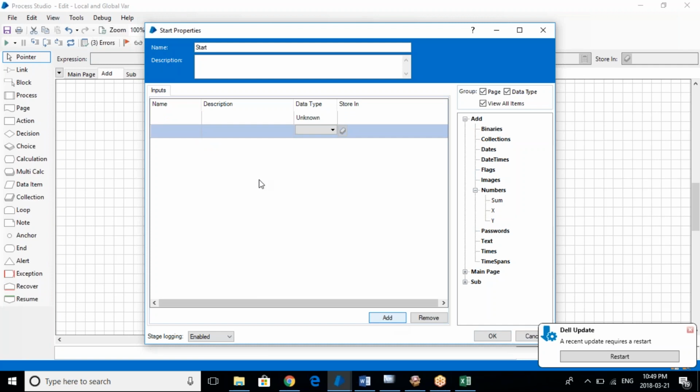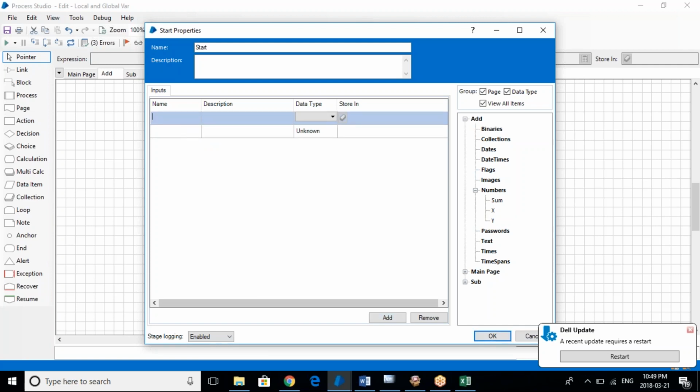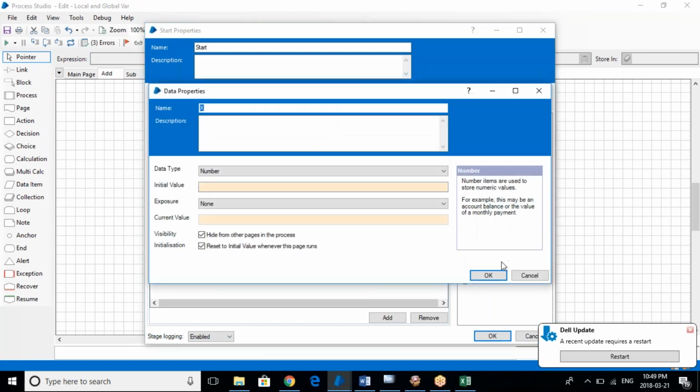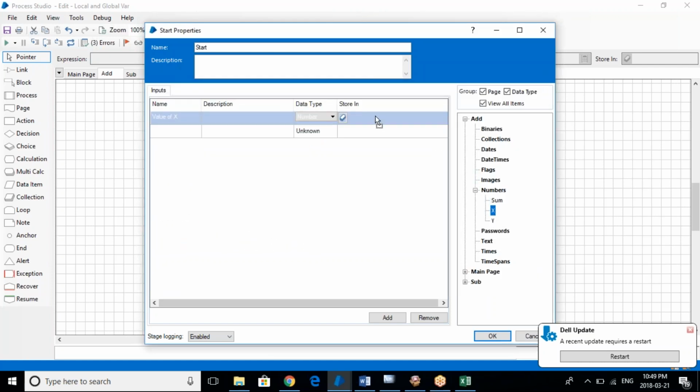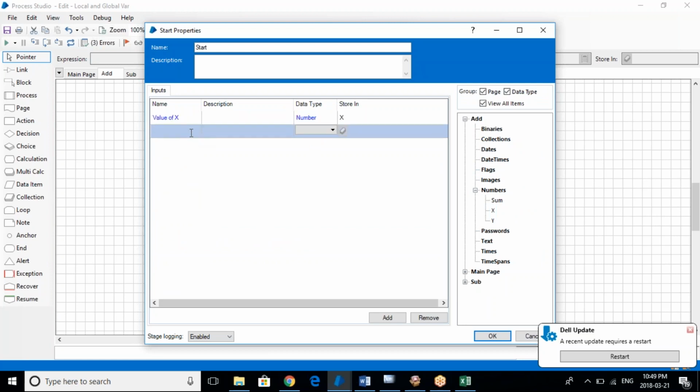So let's say you add this variable and give the name value of x, with data type number, and store in x. X is a local variable here. I want to store in this value of y, which is also a number, and store in y, right?